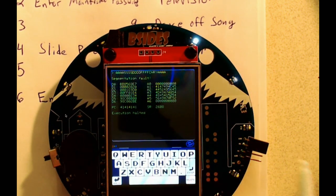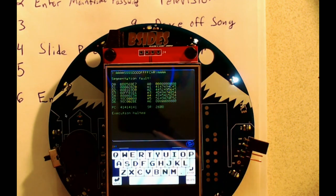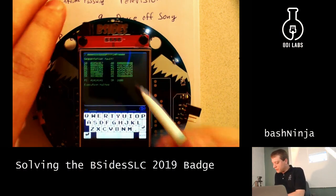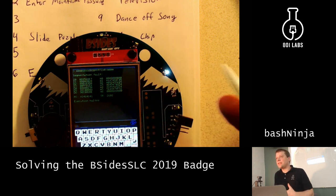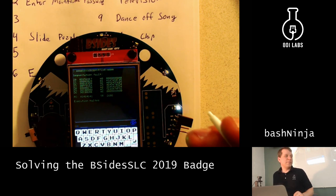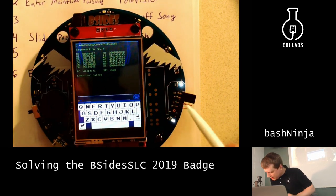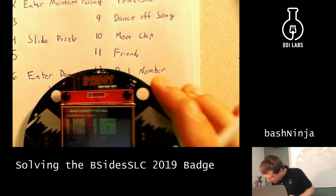What would happen in a real thing, if we were able to overflow, is it would seg fault and say it broke. But if you're smart, you would take that. We just did A's at the end afterwards. If we were to then, at the right spot, put new code, we could make it run its own stuff. But we're not going to do that because we don't need to. Let's see. Hang on. We just unlocked a new LED. Yeah, that was 3.